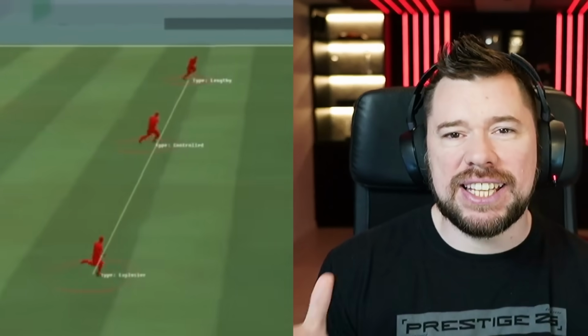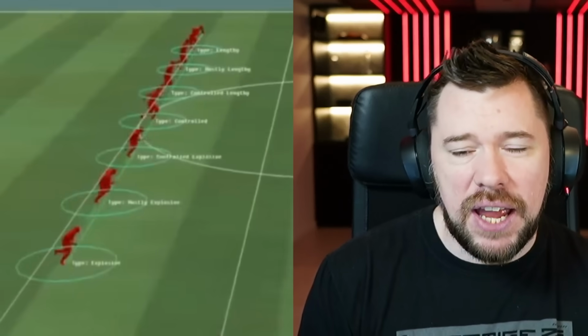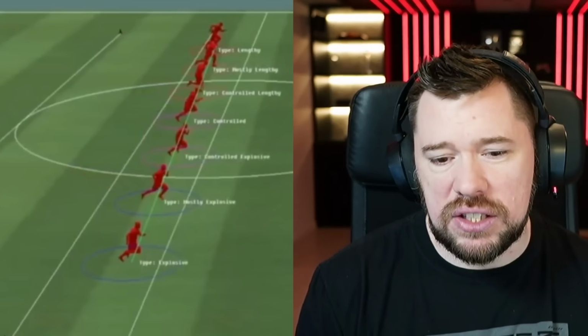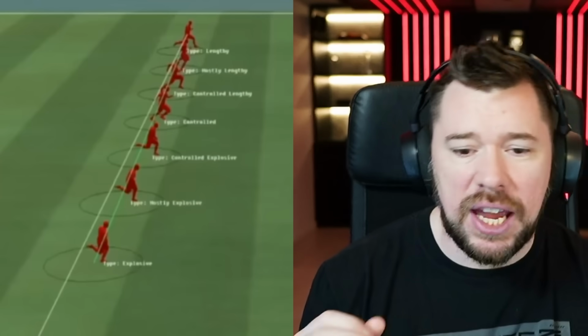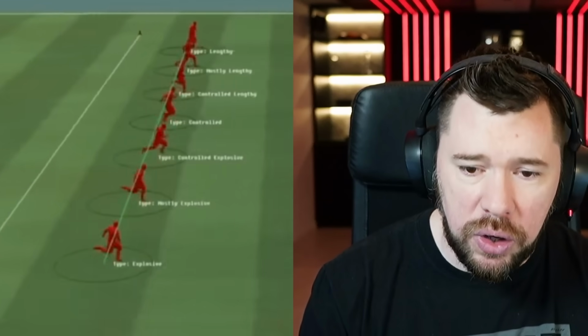Of course, we had the lengthy meta in FIFA 23. EA FC24 has 7 different accelerate types, and they range from explosive to lengthy. Of course, we already knew that was coming from a previous piece of information from EA, but what they've finally given us this time is actually a visual representation of how it works. And to be honest, it doesn't look like it is that impactful.